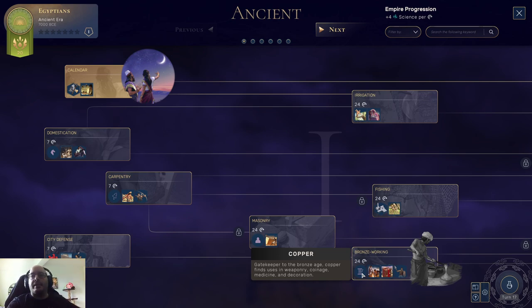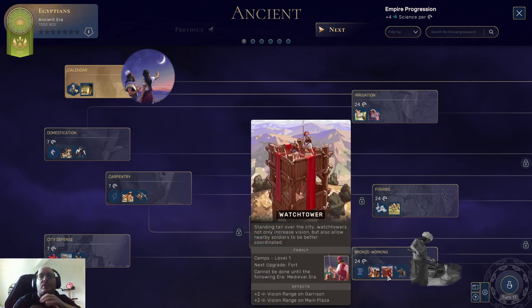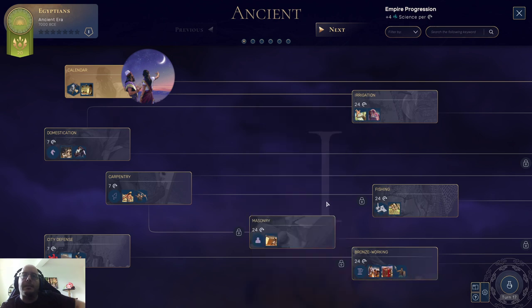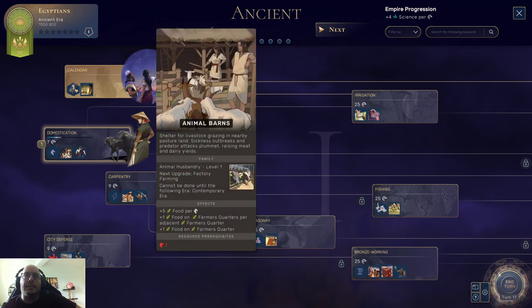Copper is the gatekeeper to the Bronze Age. Forge requires copper. Oh, it requires that we have copper and we gain industry per copper. Ooh, that's cool. So strategic resources can now be used for buildings as well. Next upgrade, fort. Spearman. So I would have to start with city defense. Well, I mean, we just actually made the place for horses, right? So maybe we go with this for now. Animal barns.